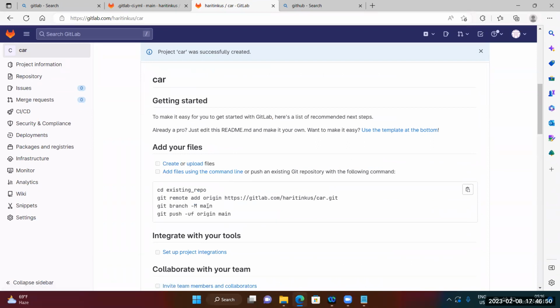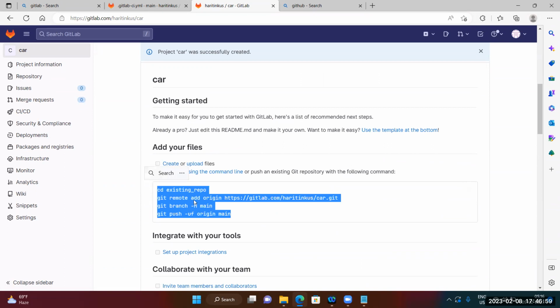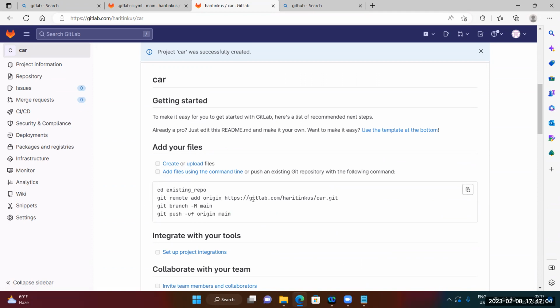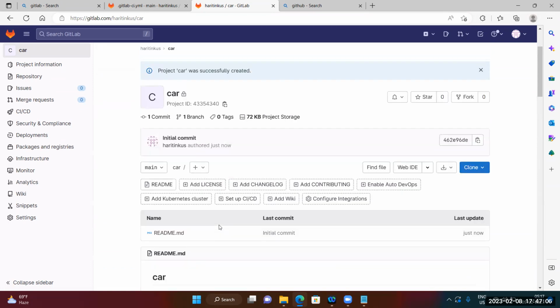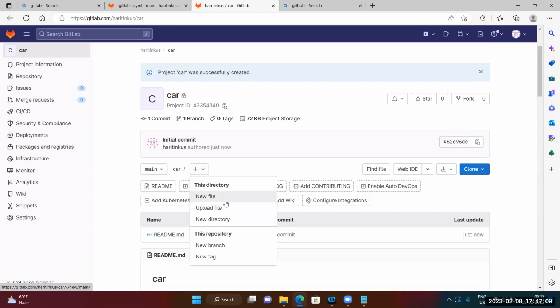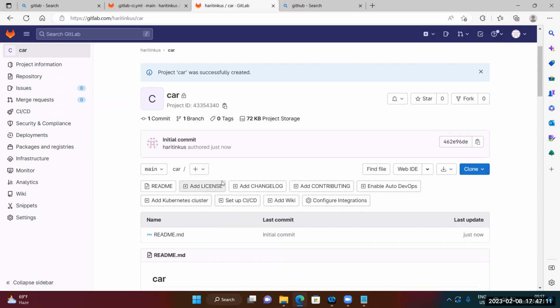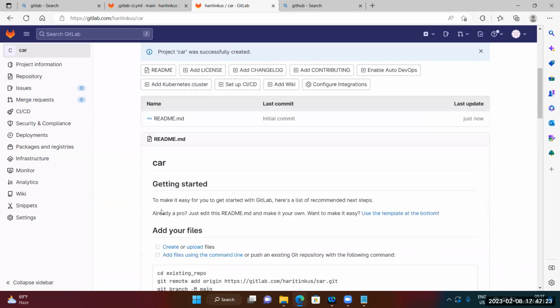How do you add this remote repo to the local repo? I think we already discussed these things earlier using GitHub, but this is GitLab. Anything is fine. Before going further, you can also pull all the GitHub related repositories into GitLab. I'll show you how to pull that once we complete this one.